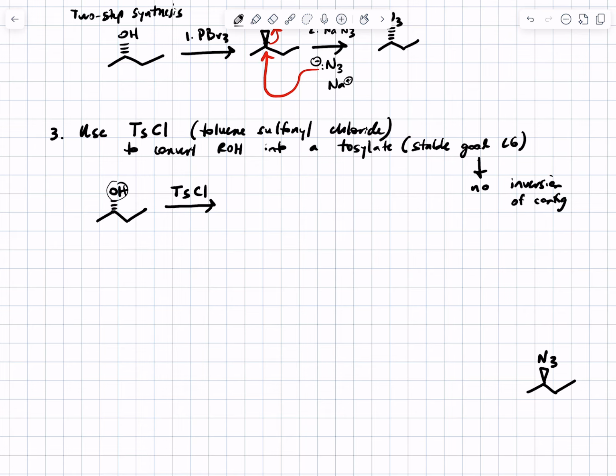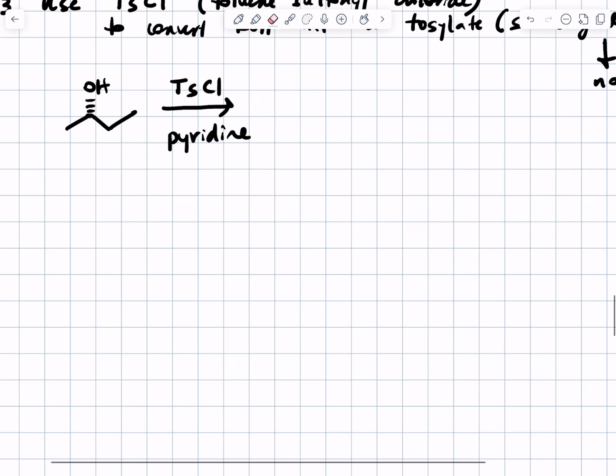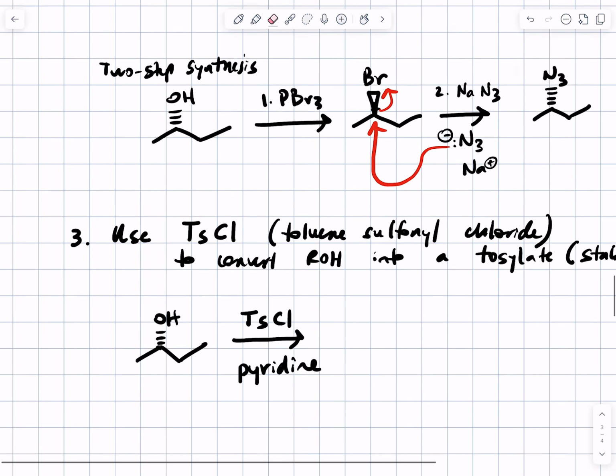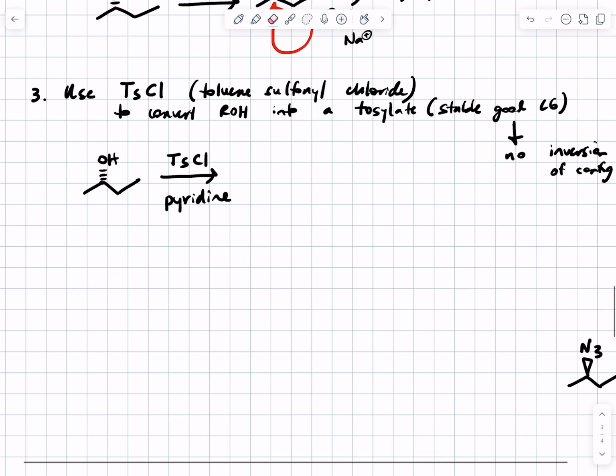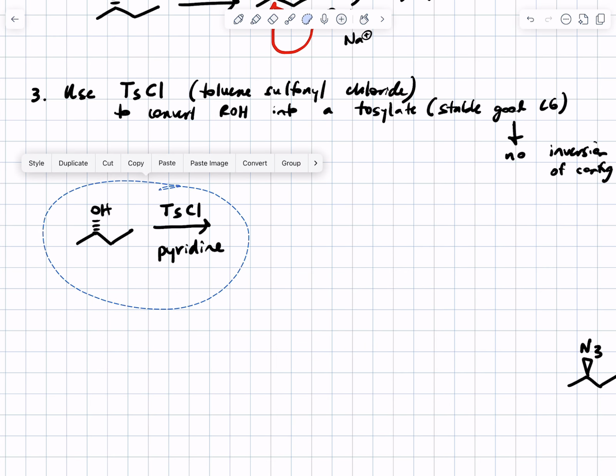Again, the reagents for doing this are TsCl and pyridine. Why do you need pyridine? It's a base. I don't know. I think it's probably to remove the proton that's on the alcohol after it attacks the TsCl reagent. The mechanism for this reaction is known, and it's in your text. I won't ask you to know the mechanism other than the details that we will talk about.